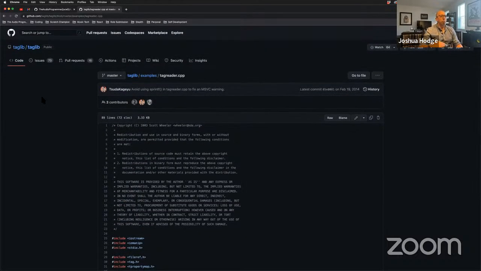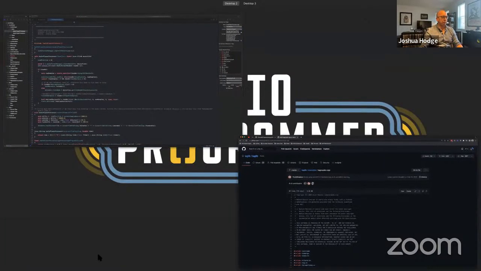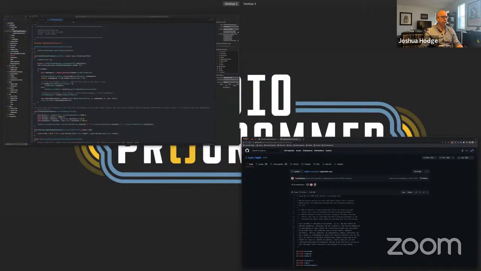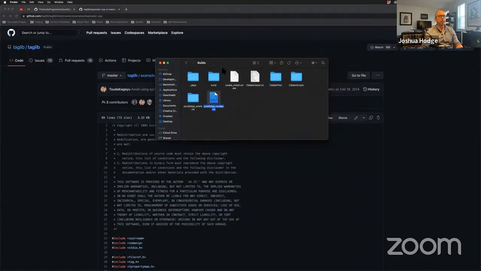So with some help, I've been able to actually link this library successfully to our project. Recently we converted from the Projucer over to CMake.